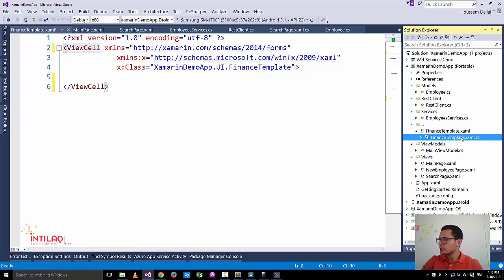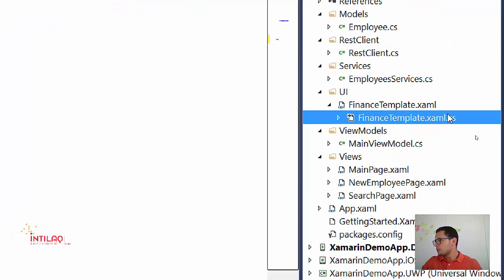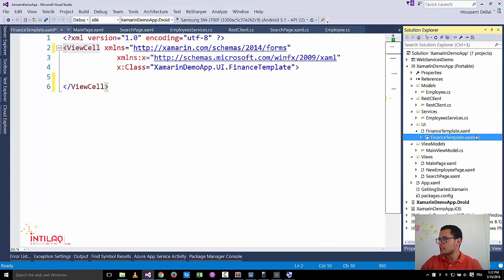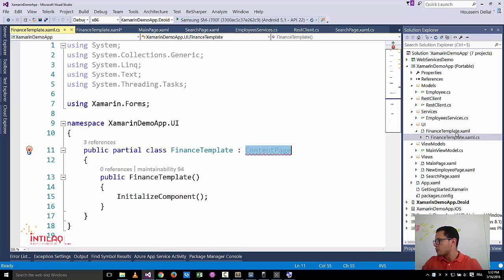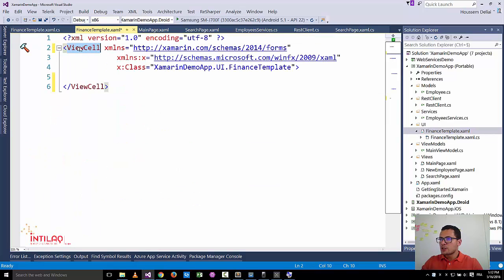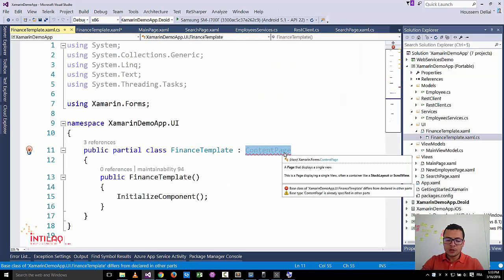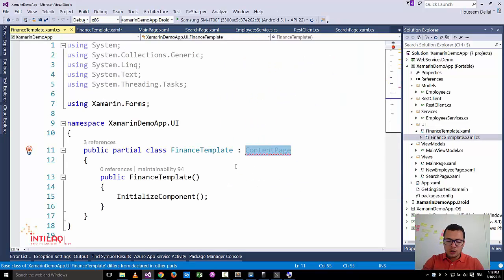Here you see in its code behind, the XAML.cs file, it inherits from content page. Now as the view here is now a view cell, I should change the content page to be view cell.